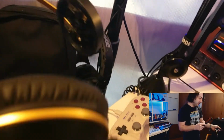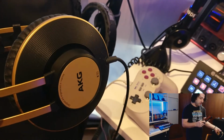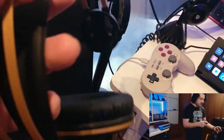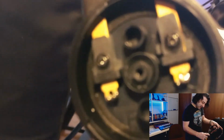What I found really interesting was I always wondered how they got the signal from one side to the other. Like, I thought, do they send wires through these things? Are these hollow somehow? Nope. They actually are the conductors. So if you have a look in there, those bands, those gold bands, that's what's conducting. So that's kind of wild.